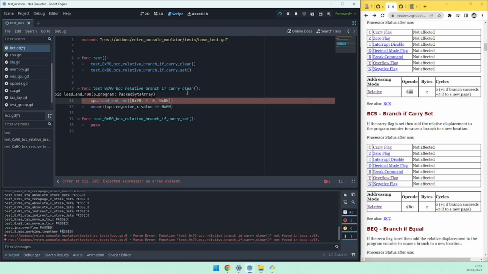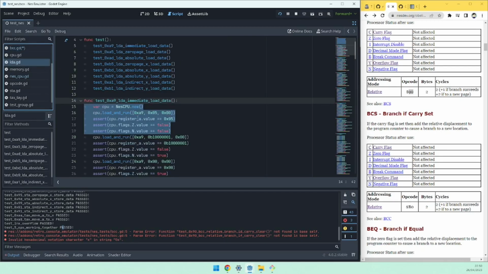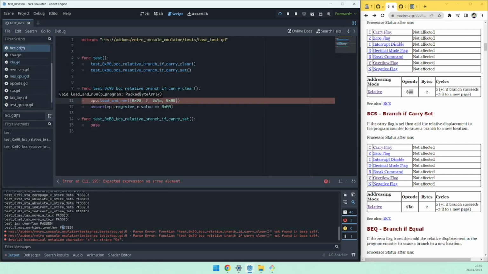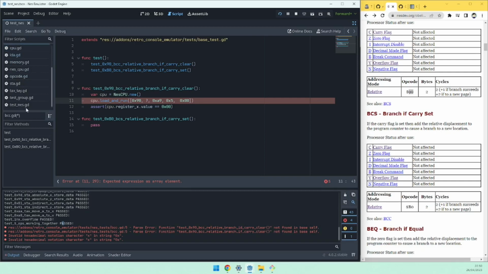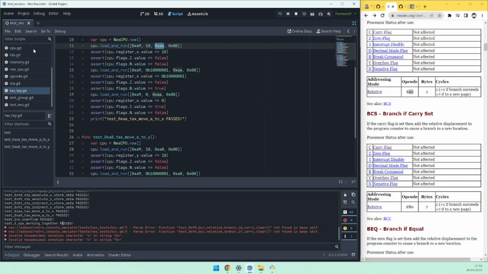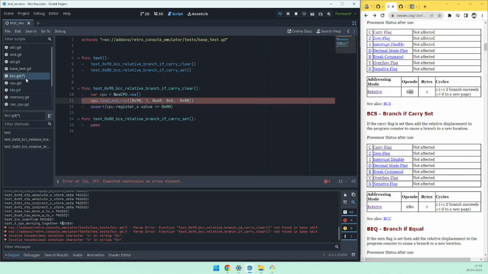LDA, I think it was 0x9A, was it? A9, sorry. A9, I am going to load a 5. And transfer it to X. And that was, I think, AA. Yes, AA. 0xAA.